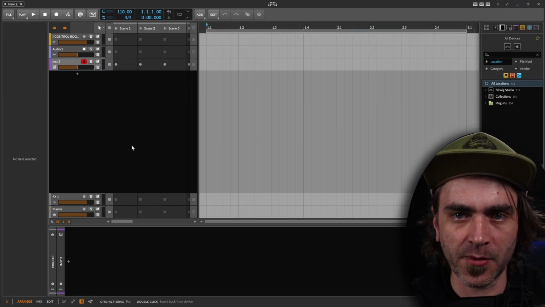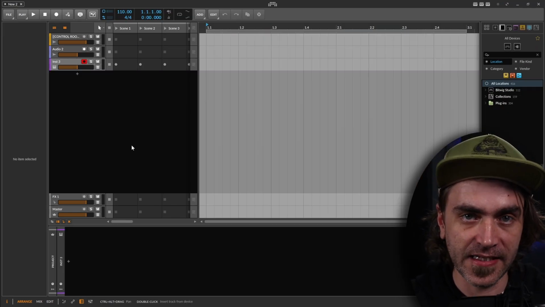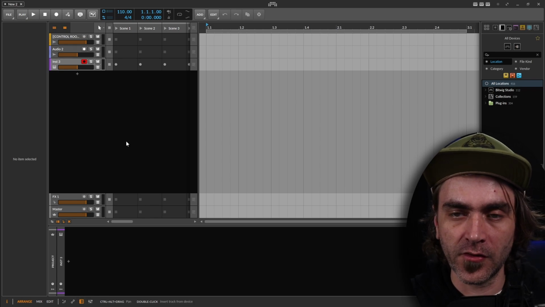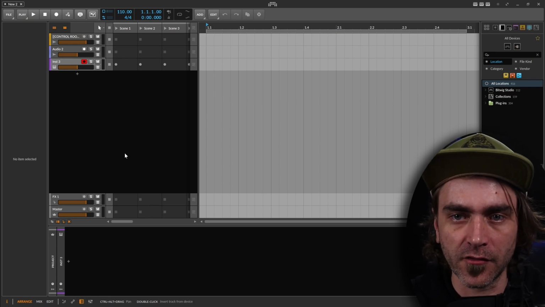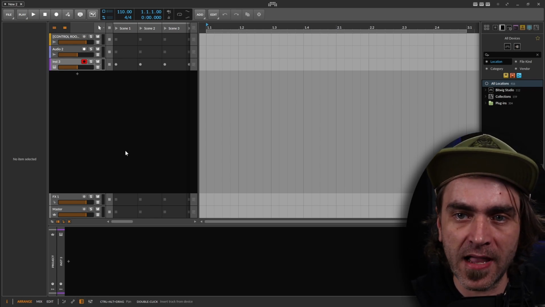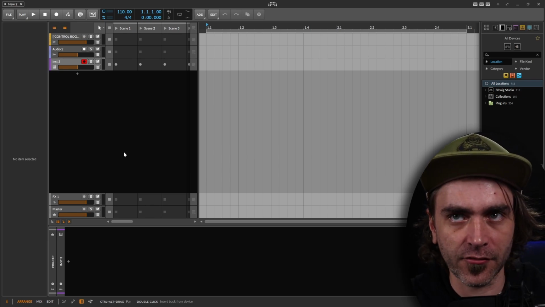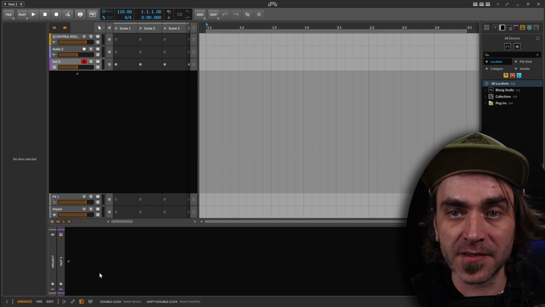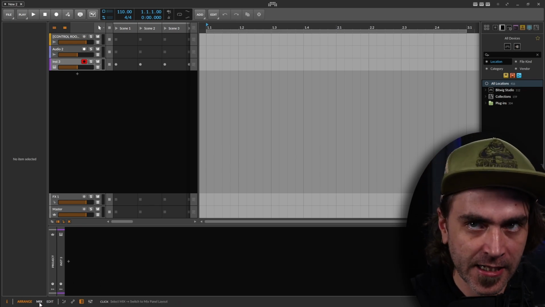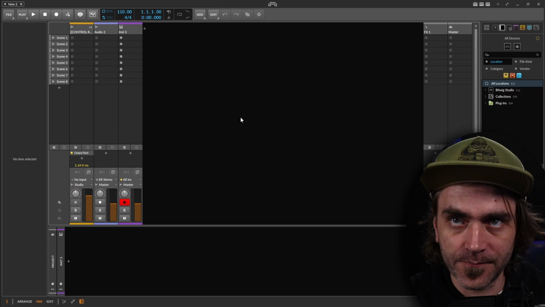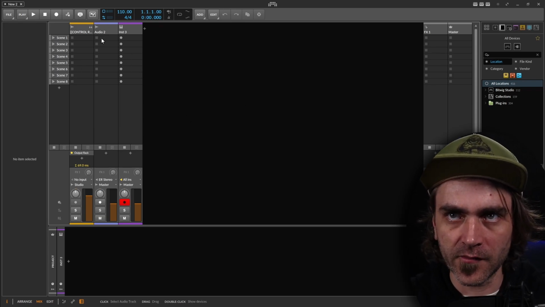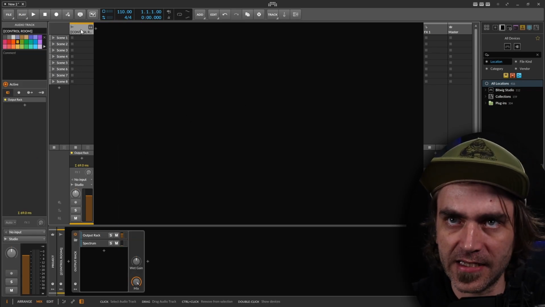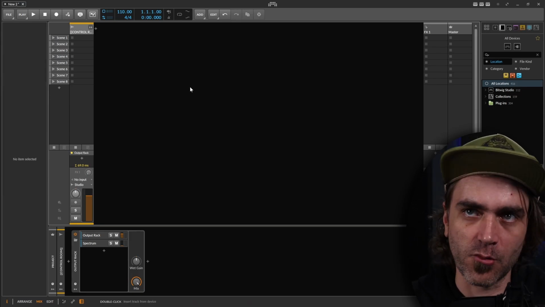Okay, so let's talk about preparing the tracks for the DJ template. Like I said, you can do this with stems, or you can do this with individual WAV files. I'm going to show you how to do it with both, and then you can fine tune it to suit your particular workflow. We're most likely going to be working in the clip launcher view for this. We can remove anything that we have already. Ignore this control room. This is something to do with my outputs and recording the videos.